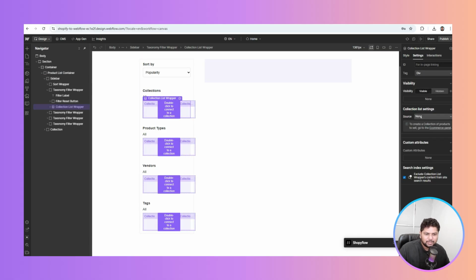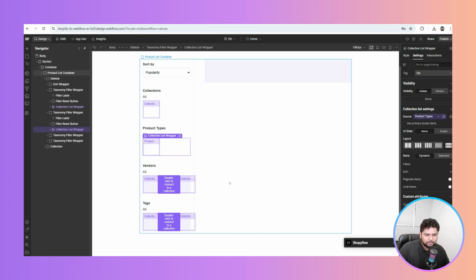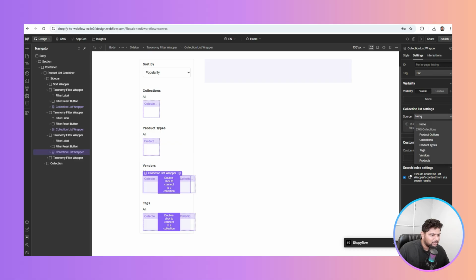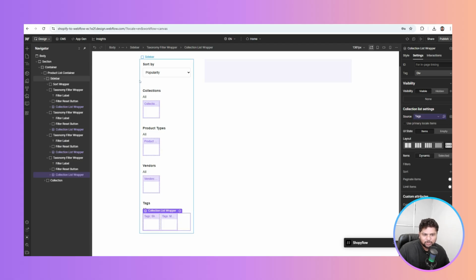So let's say it says all collections. Now just give it collections, then select this for product types, and then we have the vendors, select the vendors, and then we have the tags, select tags from there.